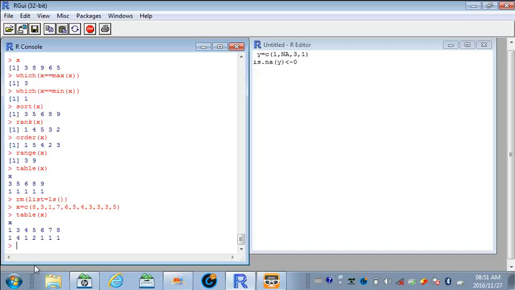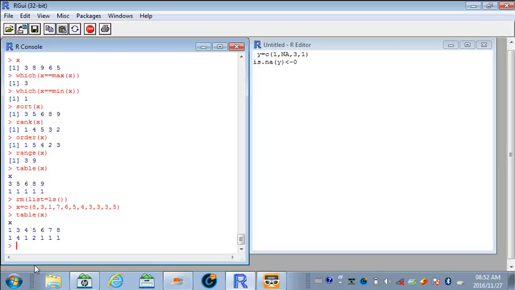So that's frequency. Now we want to use functions like apply, sapply, lapply. They are different functions and they perform different tasks.